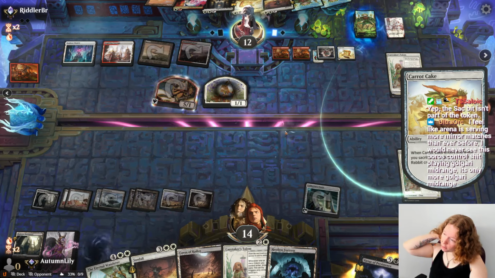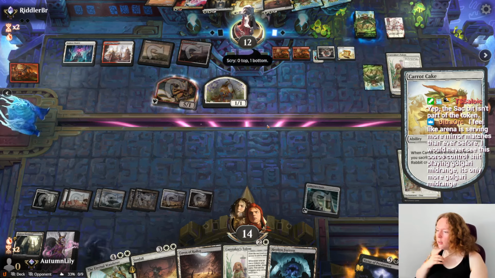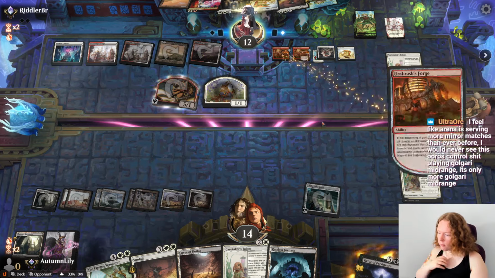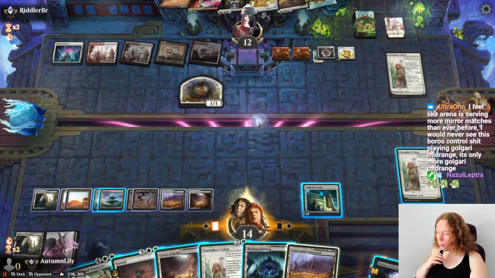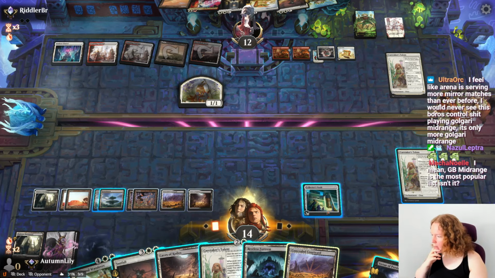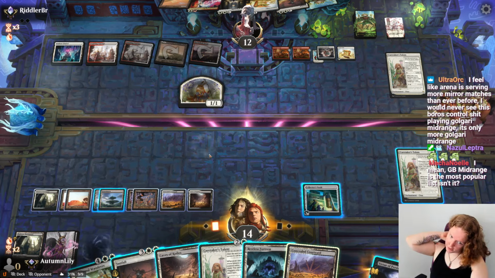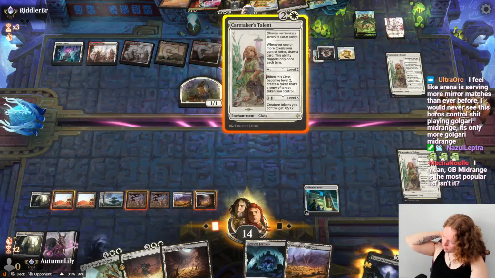So any more Golgari midrange? I haven't found that many mirror matches happening for me. I don't know. I've been seeing a good variety of decks. Maybe we just need more Sunders in the main deck. Maybe that's the answer, because Forge is surprisingly annoying. Green black midrange is the most popular deck. Yeah, exactly. There's going to be a bunch of green black mirrors. Just how it be.